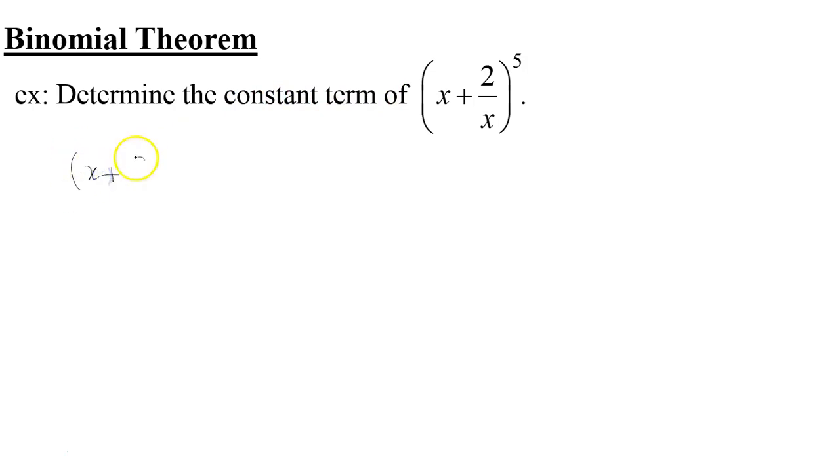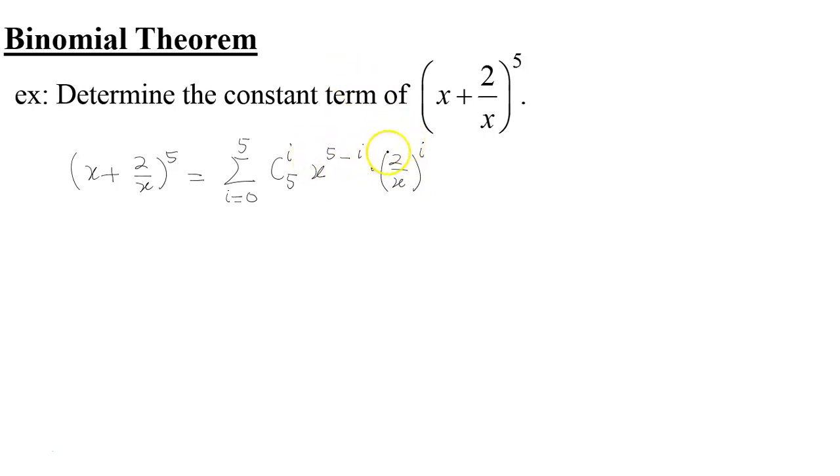So over here, (x + 2/x)^5, according to the binomial theorem, is equal to the sum when I goes from 0 to 5, since n is 5, of the combination of I out of 5 times a, where a here is x, to the power of the total exponent minus I, times b, which is 2/x, to the power of I. So for a, it would be 5 minus I, or n minus I, and for b, it would be I, so that as you move forward in the expansion, the exponent of a decreases by 1 and the exponent of b increases by 1.